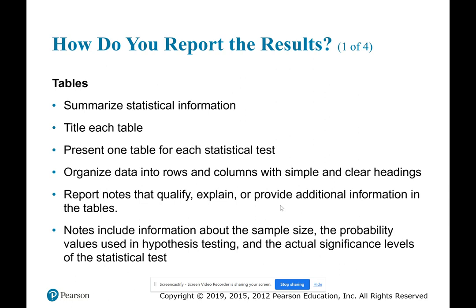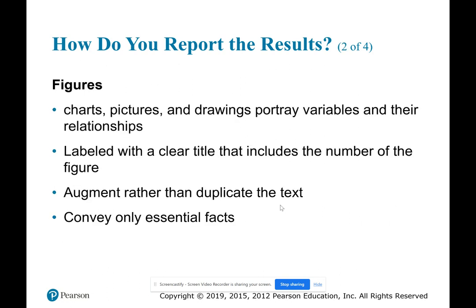So tables, whenever now you get to report some of your results. And one way you can do that is by using tables. So they summarize your results in quantitative data, and they're organized in rows and in columns. You need one table per statistical test. Give a title and clear headings. Use your APA manual to see examples of descriptive tables and inferential tables, so they'll look different. Provide notes to explain your information as needed.